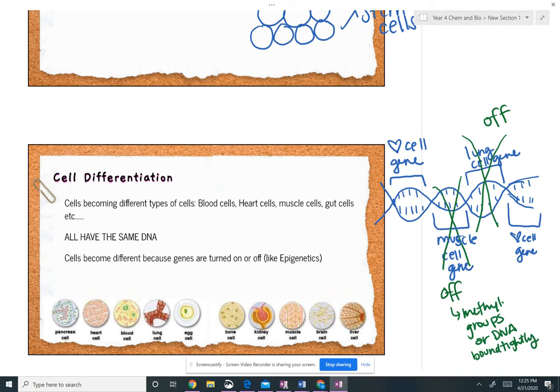If it has everything right to be turned into a heart muscle cell, then it's going to have all those genes on, and whatever it doesn't need is turned off. Since it doesn't need to be a lung cell or a skeletal muscle cell, all those different things will be turned off. That's the main point I want you to get from cell differentiation. Next time, we're going to relate how cell differentiation can impact cells that don't act normally, like cancer cells, and how your cells usually regulate it.